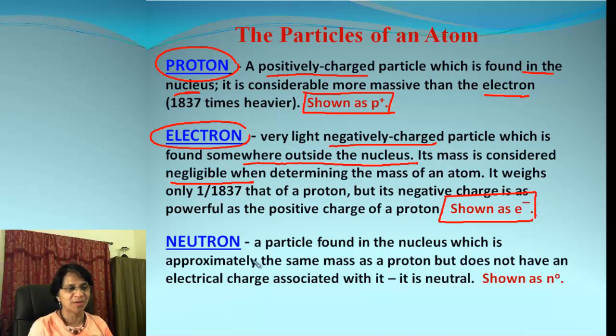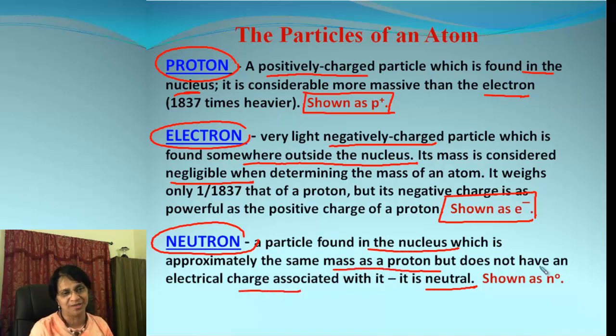And now finally, let's talk about neutron. A neutron is neutral and it's located in the nucleus. And of course, the mass of proton and mass of neutron is almost equal. How do we represent that? With n⁰. The zero exponent indicates the charge is zero.